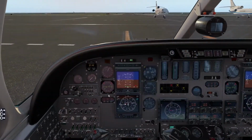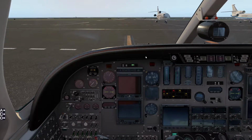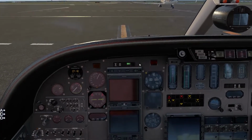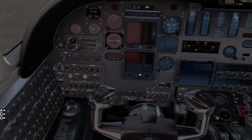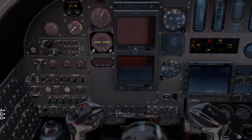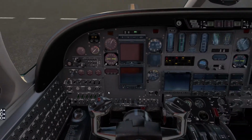All right, we'll shut down the avionics here for the start. And we'll take a before starting checklist, please. All right, before start checklist. Pre-flight inspections. Is complete. Cabin door. Is closed. Passenger briefing. Is complete. Battery switch. Is on. Parking brake. Is set. Wheel chocks. Are removed. Seats and pedals. Are adjusted. Cockpit lights. Go ahead and turn on some lights here on the dials. And the back lighting. All right, they're set.